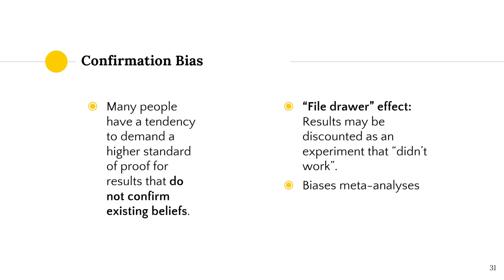Meta-analyses are basically when you don't do any experiments yourself, but you collect hundreds or thousands of experiments and analyze the results of all those experiments at once. It's a very powerful technique, but it suffers from confirmation bias because, for example, if you're doing a meta-analysis of the effect of this prolac supplement on dairy milk production, the published studies you have access to are probably going to be biased towards having a significant effect, because studies that found no significant effect of prolac probably were filed in a drawer somewhere and are not publicly available.